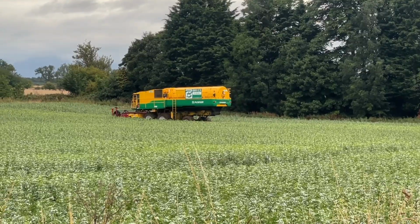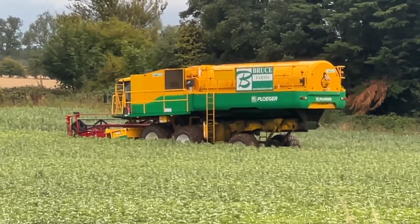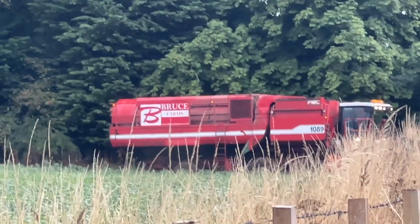Pea viners on the go. They're not at peas, they're at beans, but I know nothing about them. Do they use a different header on the front when they're at beans? No idea. Someone will know. Put it down below.